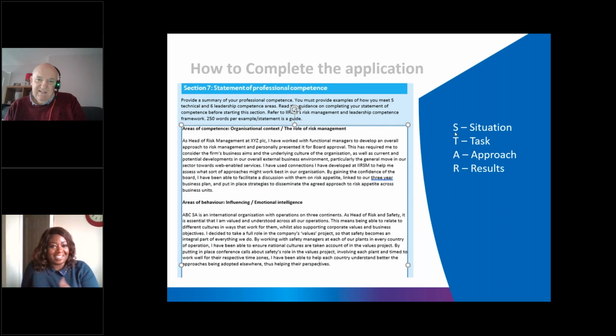So again, this is one of the things Hugh and I were talking about: it really is all about showcasing yourself. So when you're writing this statement, please write I did, I was. It all needs to be about you and what you've done. As much as we all work in a team, for the purpose of the fellowship application form, it's really important that it's about what you've personally done and your personal contribution. And I think that's a really good point.